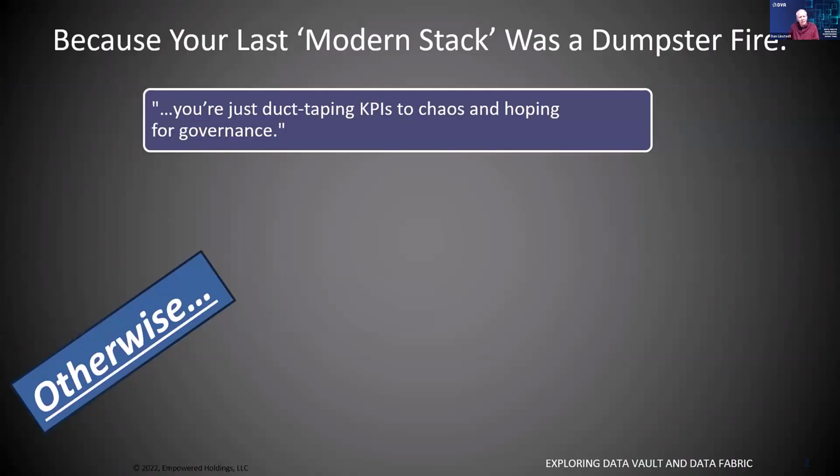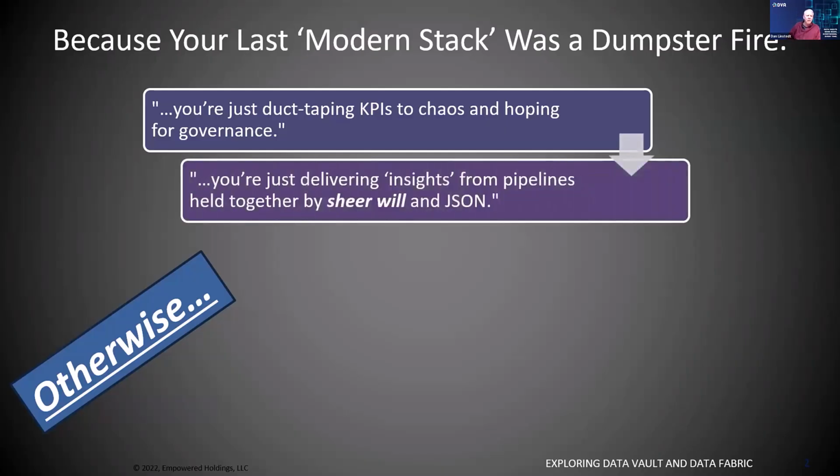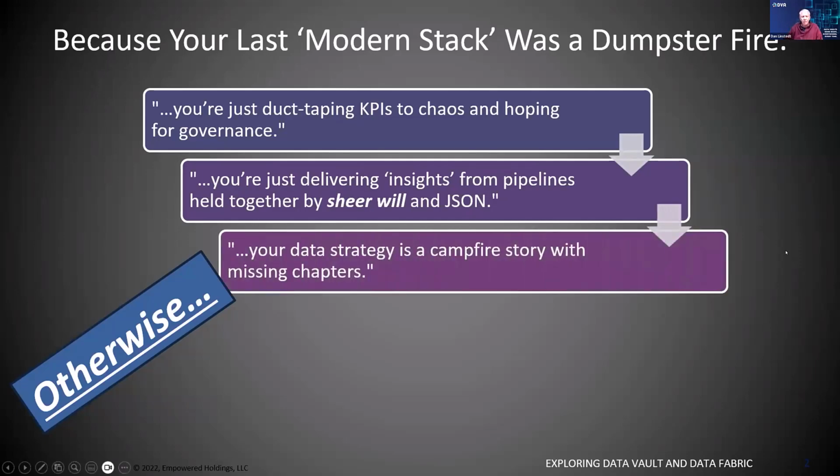Your last modern data stack was a dumpster fire. Otherwise, you're just duct taping your KPIs to chaos and hoping for governance. That is, if you don't use Data Vault. That is one thing that can happen. Another thing that could happen if you don't use Data Vault, and that is the solution to data warehousing and BI, you're just delivering insights from pipelines held together by sheer will and, of course, JSON. We all have heard that story.